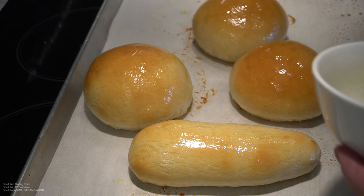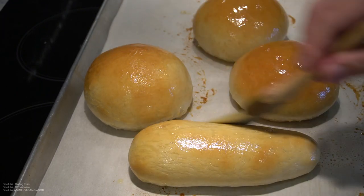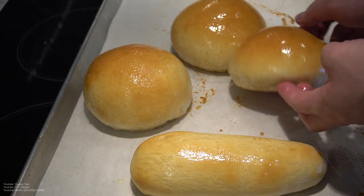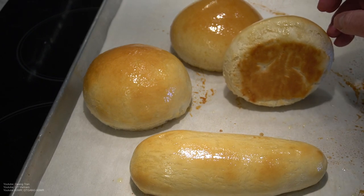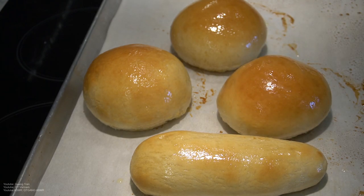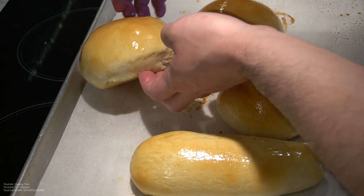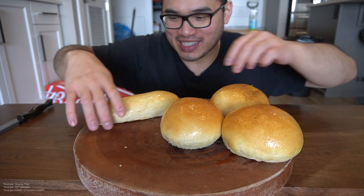We're going to let this cool for a bit. It's tempting — I want to just go into it right now. It's light, it's delicious. Check the bottom — you guys see the bottom? I'm not even a baker. You see my measurements are all over the place. How did I achieve this? Like I told you guys, gotta have a weird imagination. That's beautiful.